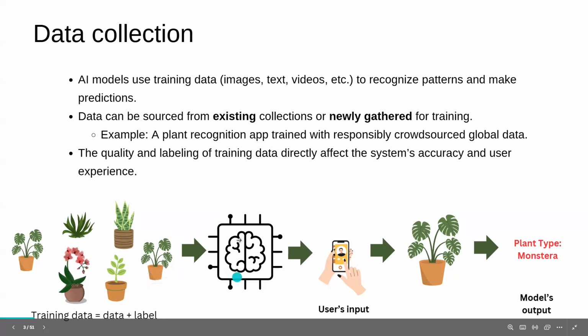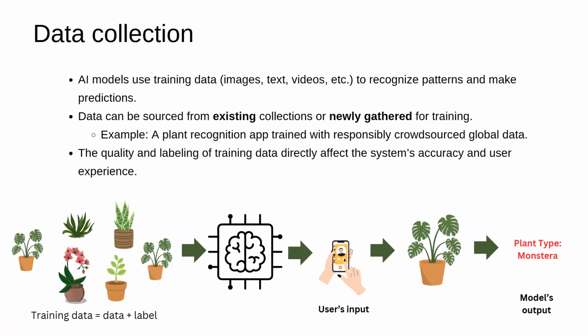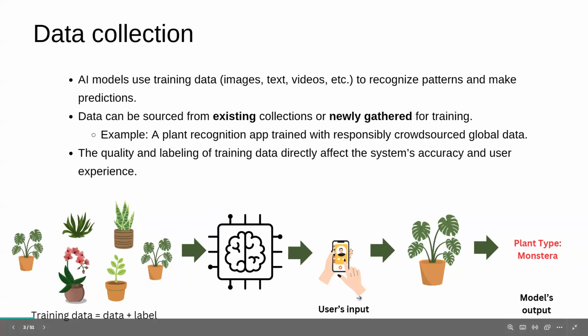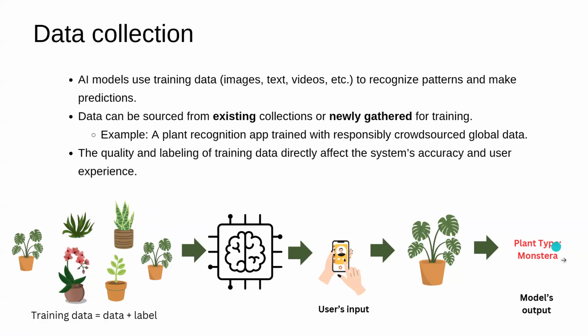Using the training data, we will train the model and do the tuning until we get our expected result. When we are satisfied with the result, we can integrate the model with the interface, the application. Then we do the testing. The user will input new data that we never used before. We upload the new image, and the model will process it and output the accurate result. So the quality of output is very much related to the quality of data that you collected previously, and how you trained the model.